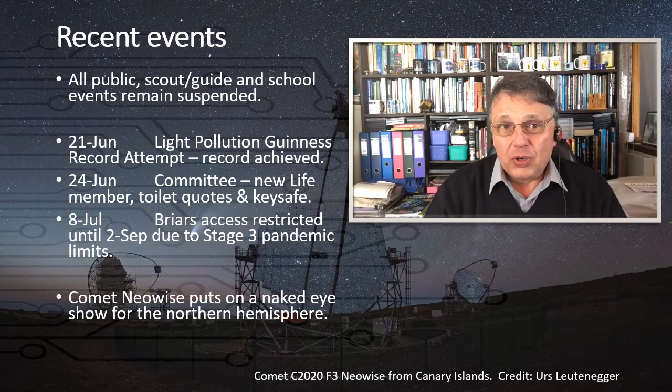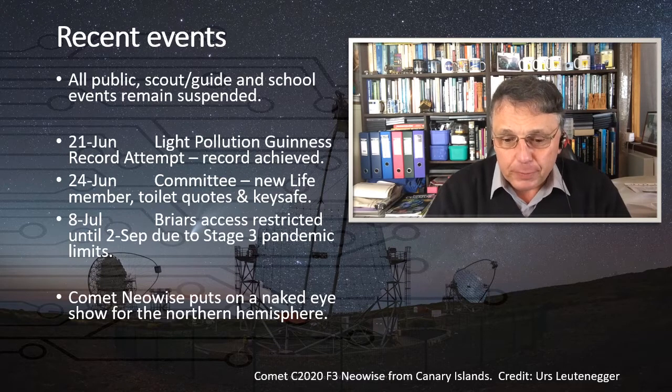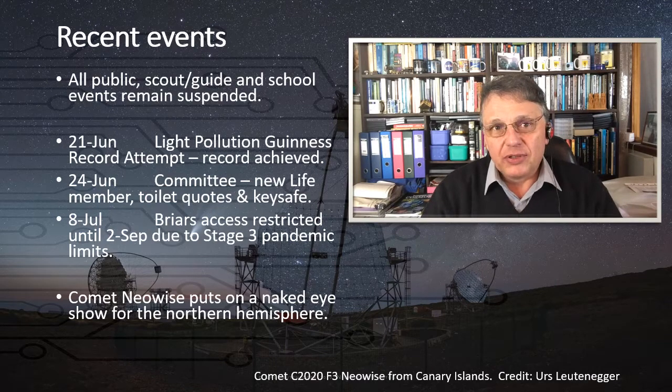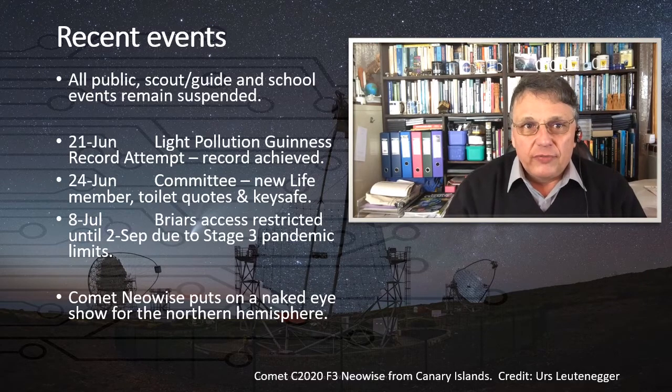So you might need a pair of binoculars to see it, unless we're pleasantly surprised, and whether or not you'll see a tail will depend on the days afterwards as it starts to rise higher in the sky from night to night as it swings around the sun. At the moment, we can't see it in the sky, because it appears in the daytime sky for us, very close to the sun, so no hope of seeing it.